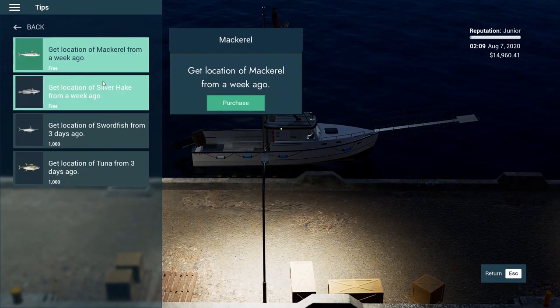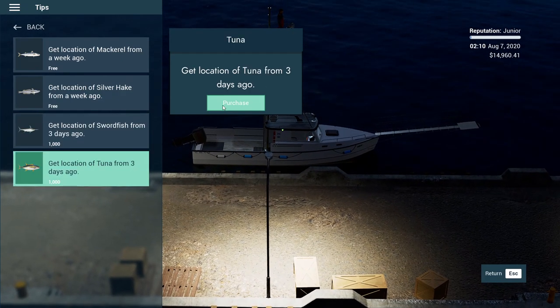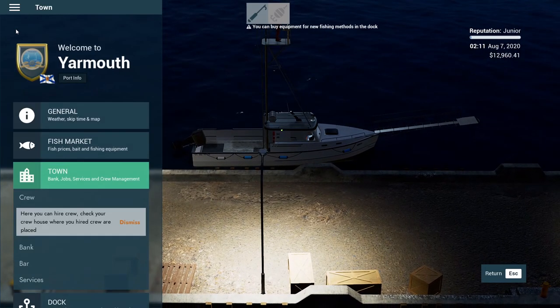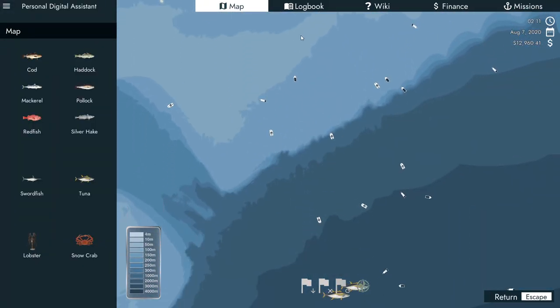So let's look at our tips again. From a week ago, from 3 days ago, and tuna from 3 days ago. Okay, let's try our luck with tuna again. You know what? Let's get both of them. Maybe that's a bad idea. 3 days ago, it's much fresher. And where are they exactly? Let's see. Swordfish is over here.